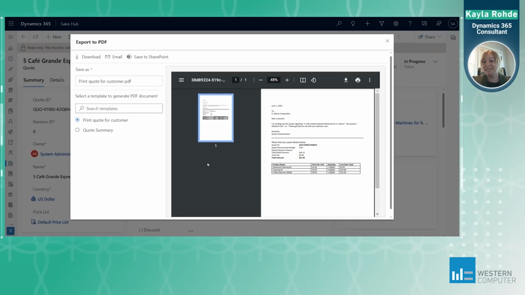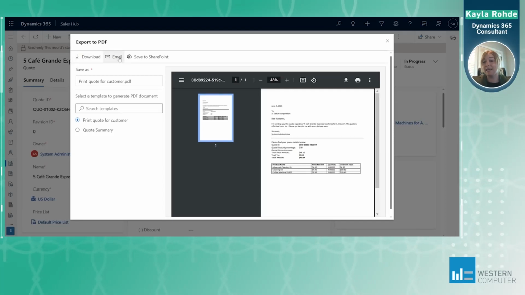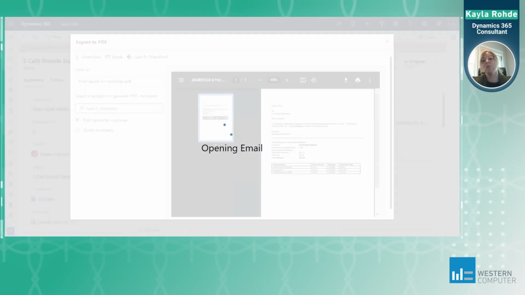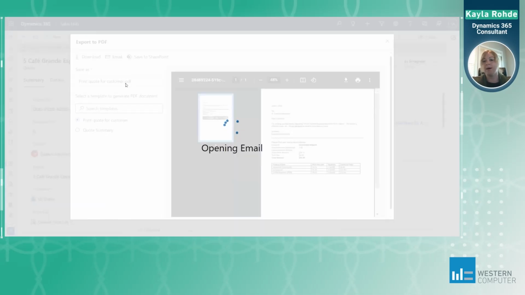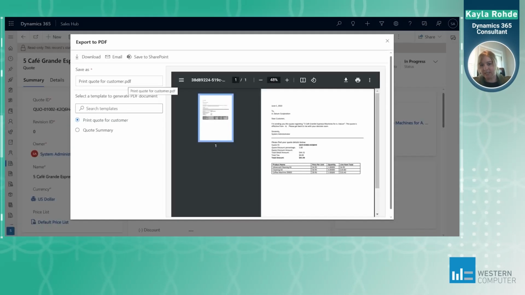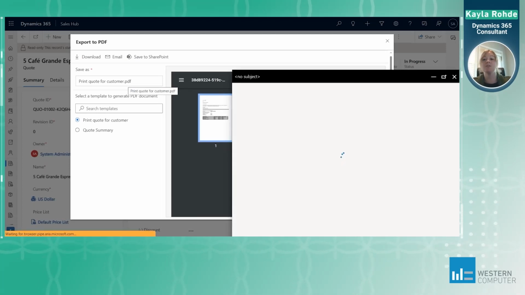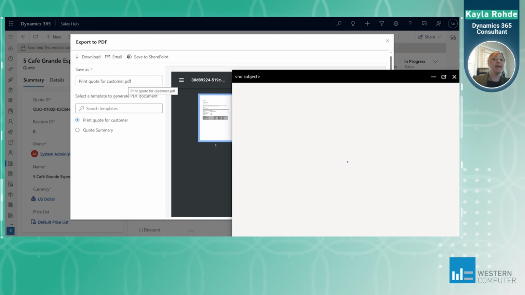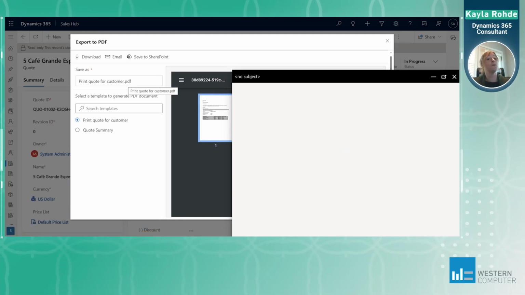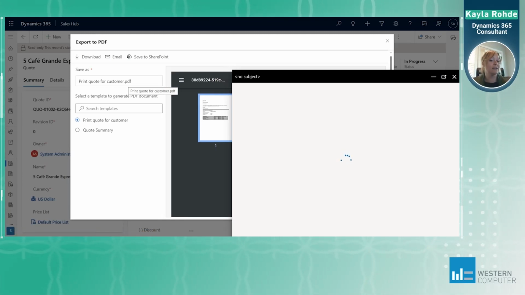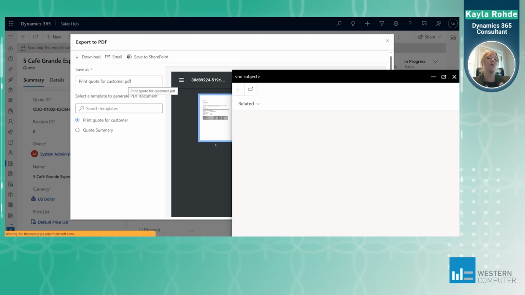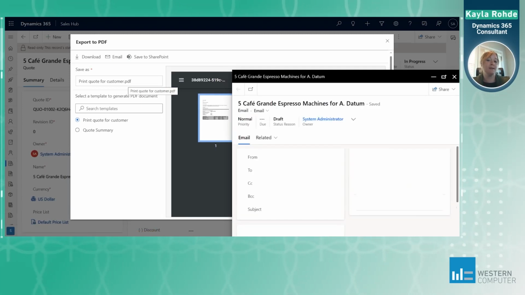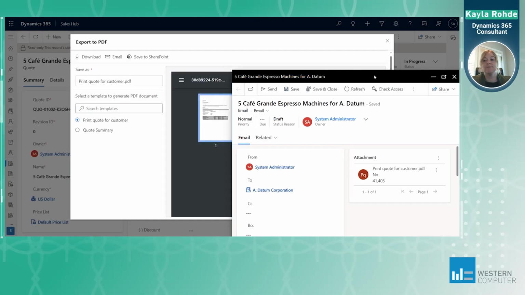If I do want to just email this, right? You saw that I downloaded that. I can also email this. And what that's going to do is open up an email that's based out of CE. I can add in any context if I want to in the body of the email, and then I can send it from here. If I send that email, it will surface both on my quote timeline, because that's the record I'm on, as well as on my account timeline for ADATA. So we'll see this guy right here, that attachment with my quote.